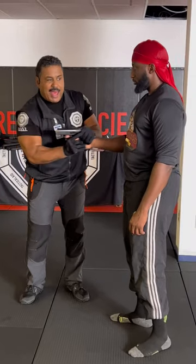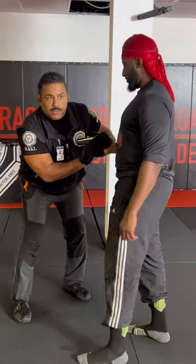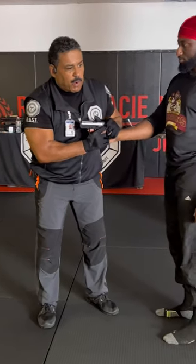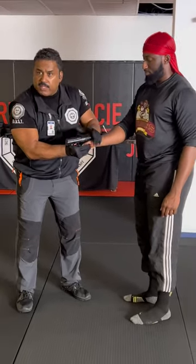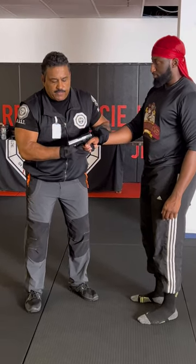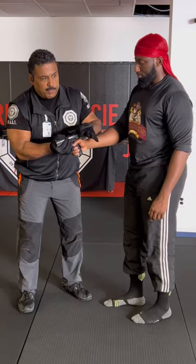To control the movement of any pistol, you simply grab the end of the barrel here. Anything in the frame and barrel area here, not here. This is where people think they can control the weapon. You can't. Not only can the person be strong with you, but they also can just pull the gun back and they can actually realign the barrel with you. This happens a lot. People, whether police officers or civilians, they're fighting over a gun, so they grab here, because it seems like if I grab the hand, that I can control the gun. That's not true. You have to grab the barrel of the weapon and you grab the front and back.